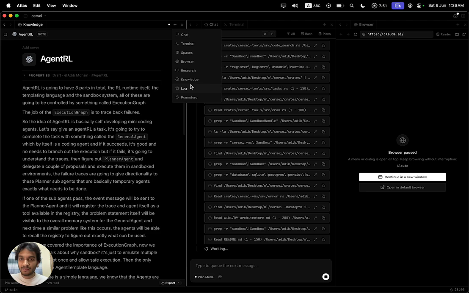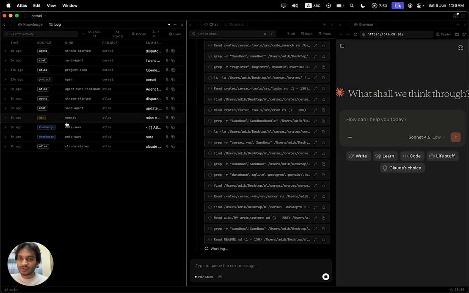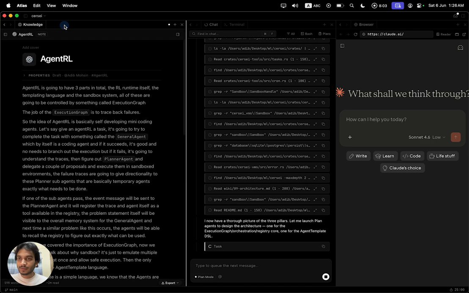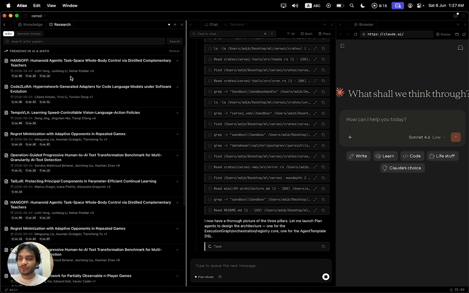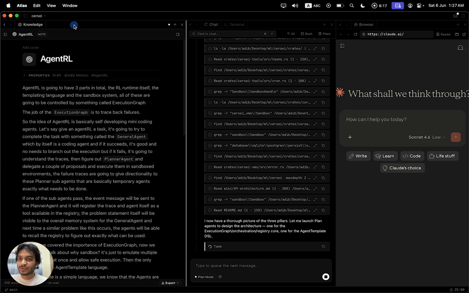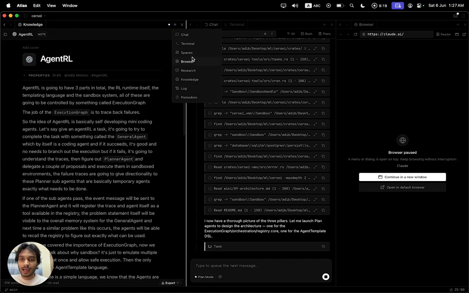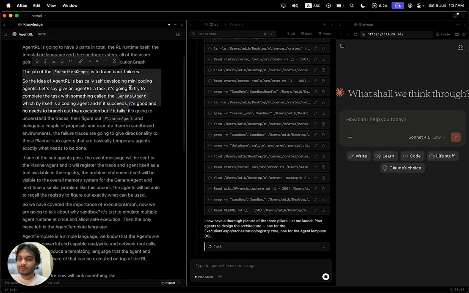And I also have a log, so this is basically all the Atlas tool calls, and it also logs every event that's coming out of Atlas tool itself, and also Cloud Code and other tools. So it's built for debugging at this point. Also do have research, so this is a very personal take. You can just pull some research papers, so you can also visit those things. It's a very personal tool for me. And yeah, the terminal I've already shown you, log, the browser spaces, and everything is pretty basic.